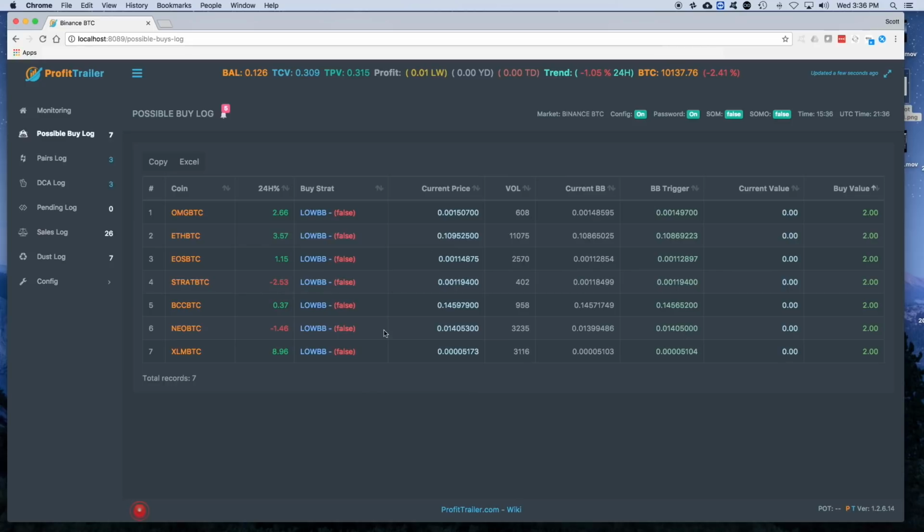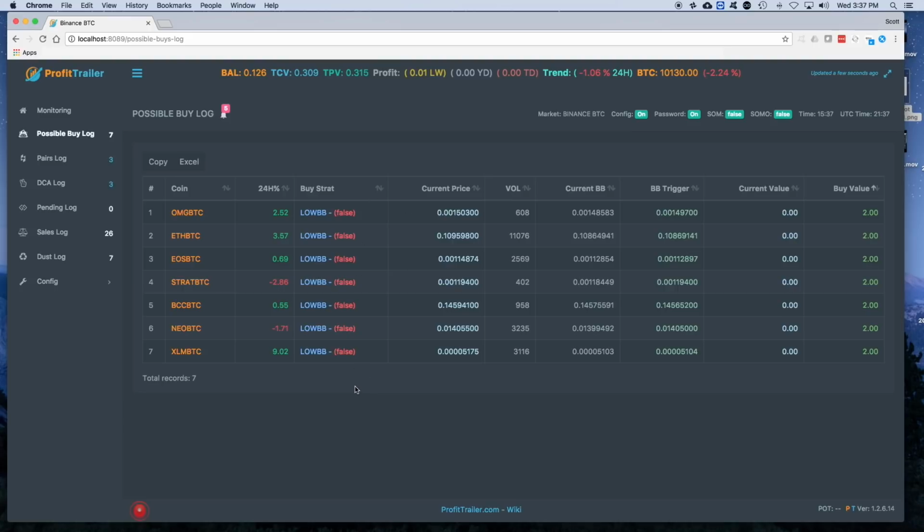All right, there it is at 2. So they're all false. Essentially what you don't want to do is, if you're using EMA gain or SMA spread or EMA cross or high BB or any of the other strategies available in ProfitTrailer, set it such that all of these are showing trailing. Actually, depending on the market, I would say you wouldn't want to set it such that any of them are saying trailing.